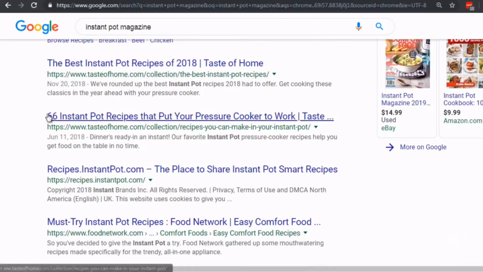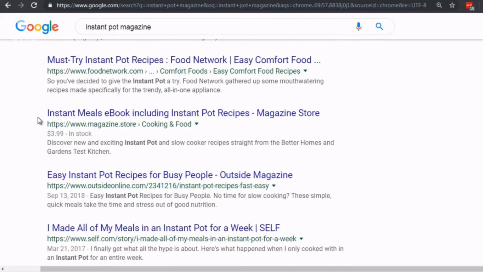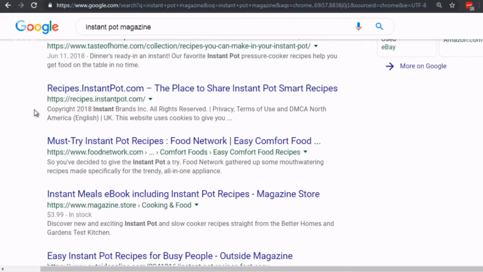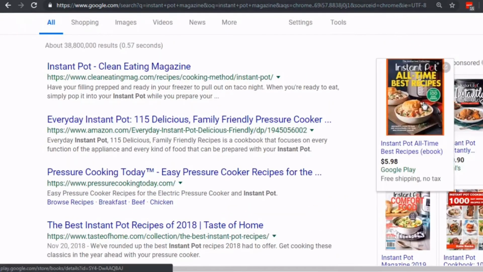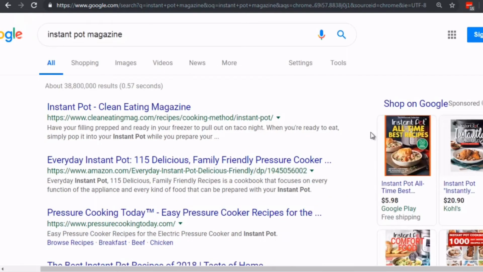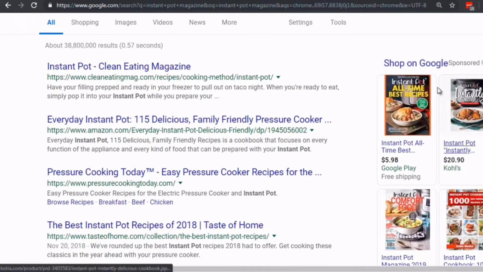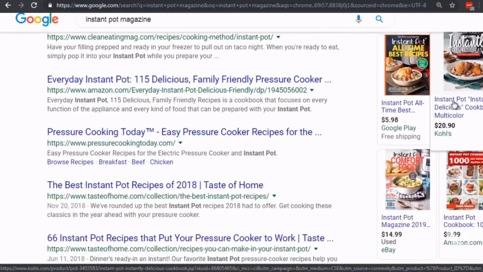So we could say something like 6 Instant Pot chicken recipes that take less than 15 minutes. And yes, believe it or not, an Instant Pot can literally cook something like a pot roast in less than an hour, or sometimes half an hour. Because it's a pressure cooker, it cooks a lot faster. So that's what I like to do, is take a look at magazines. It doesn't necessarily have to be Instant Pot in this example. It can be another food magazine.